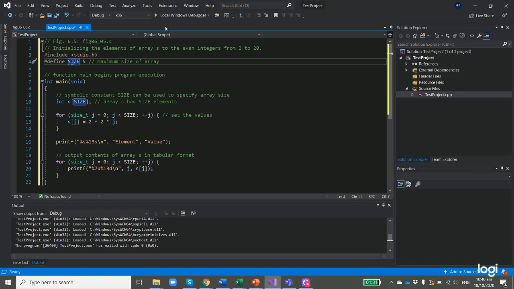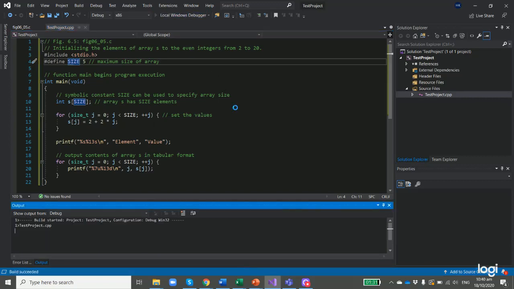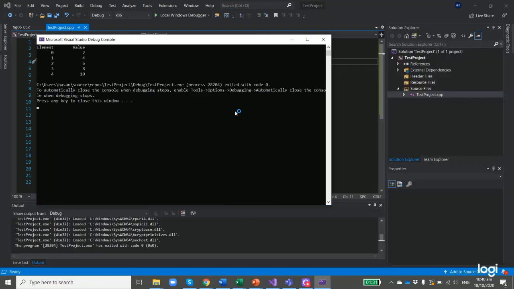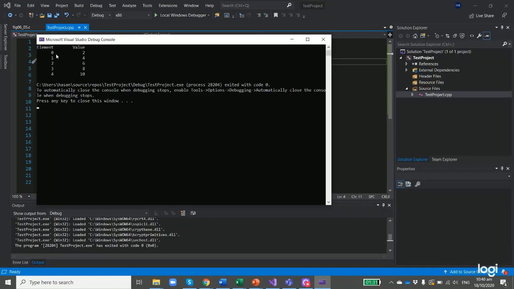So let's first run this program, and you see that the elements are assigned the values 2, 4, 6, 8, and 10.